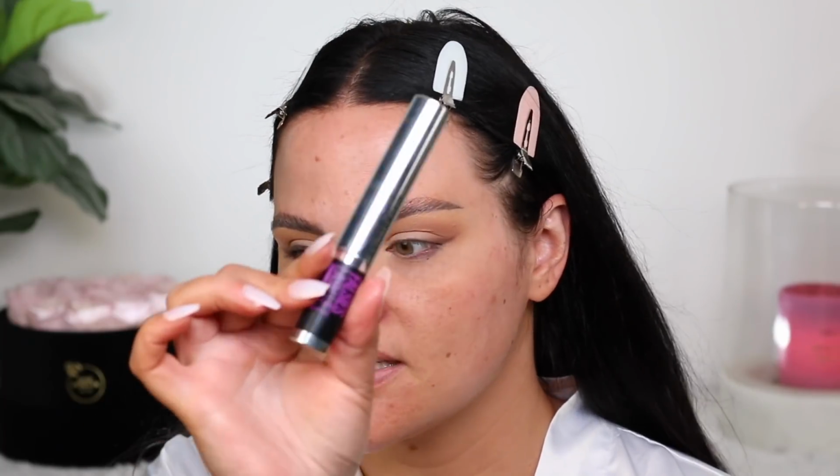Just using my favorite mascara, the Maybelline Falsies Lash Lift. Just a half pair of lashes, I'll link down below. Super basic. I'm just going to put a couple coats on, pop those on, and be back to finish off the rest of the face.